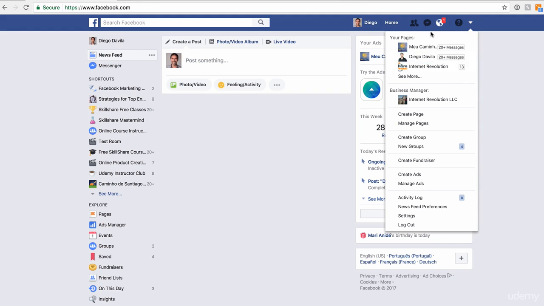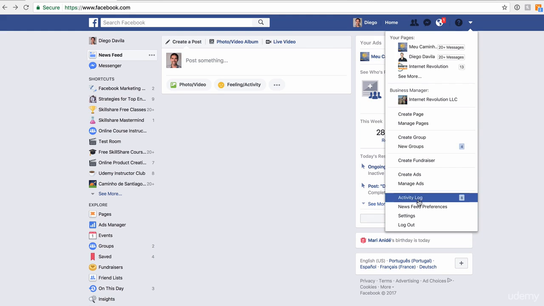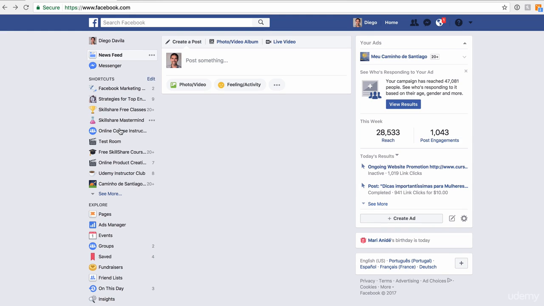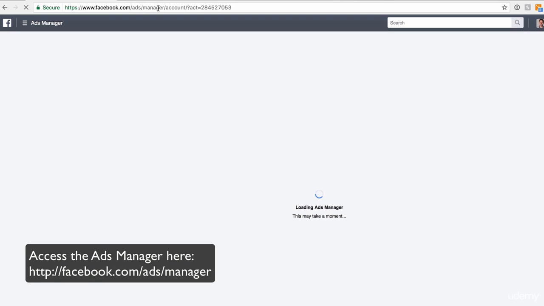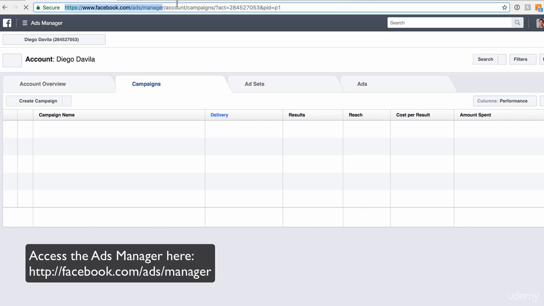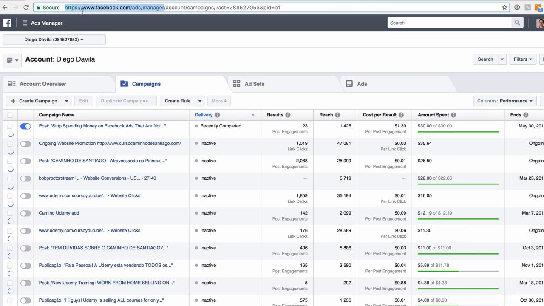Here you have the menu with your pages, your business account and all that, and here we have manage ads. So click on that. And if you don't have this option, you can also go to facebook.com/ads/manager. This is the direct link that will forward you to the ads manager, okay?